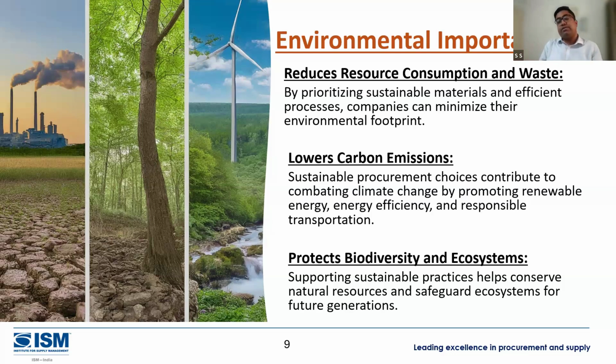Third, protects biodiversity and ecosystem. So let's say it works closely with the suppliers that helps in sourcing those materials which are organic. Collaborates with cotton farmers which employ organic farming methods, which minimize the pesticide, synthetic fertilizers. That will thereby reduce the harm to local ecosystem and diversity. This is one of the examples I have given, which will help your people to understand the entire process rather than going through the theoretical part.